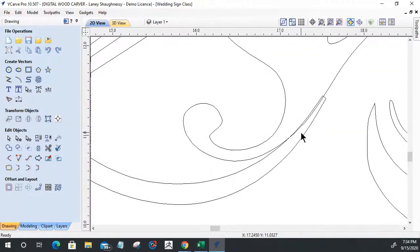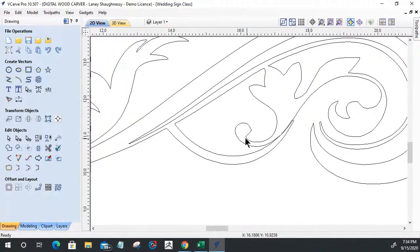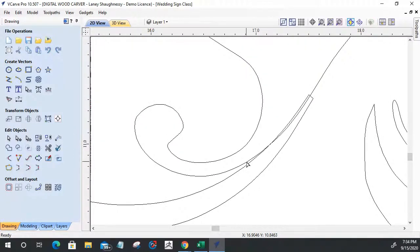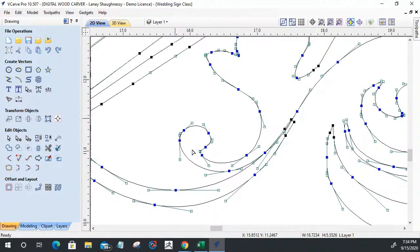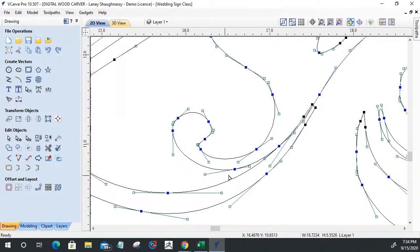Up here, because I drove that back, it kind of brought this area together. What I'd like is to combine this so I get this little hook coming off, and that's it. If I go into node editing mode, there are a lot of nodes to deal with, and you've got to focus in on what is going on there. I want this anchor right here. If I pulled it back, you would see it's connected to that leafy pattern, so I'm going to put that back, Control Z. I want this line right here that comes into here.